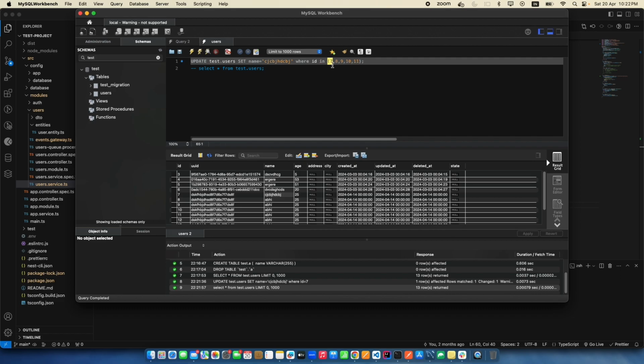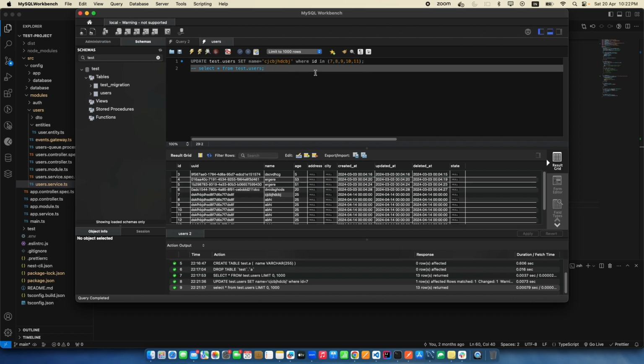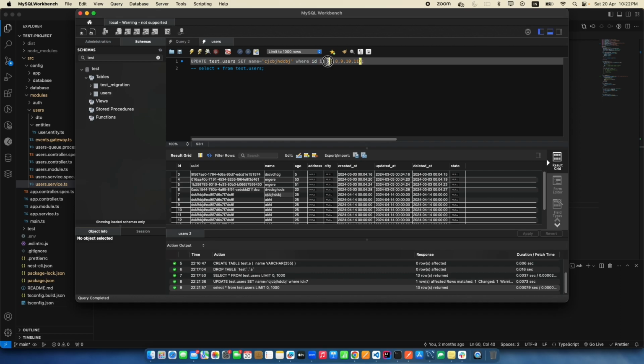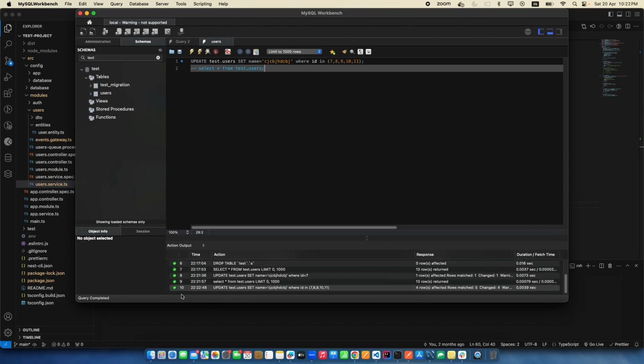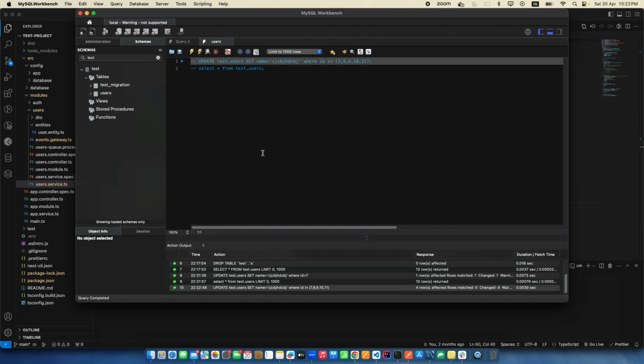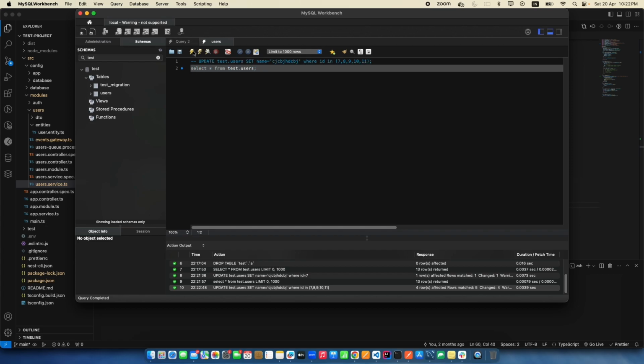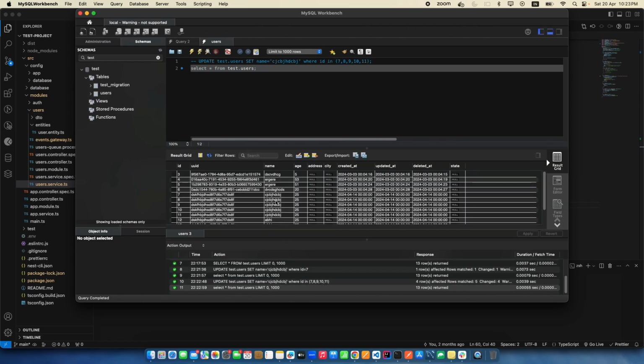Let's suppose I want to update these 5 rows, so it will check whether the IDs come into this set and then update them. If I run it, the query has run successfully, you see. Now comment this one, go here and check, and you see that all the rows have been updated. So this is how the update works in SQL.